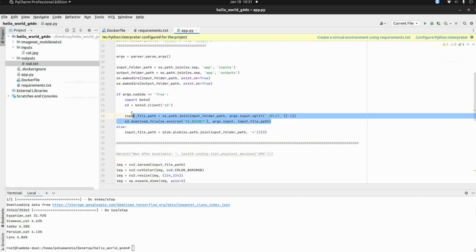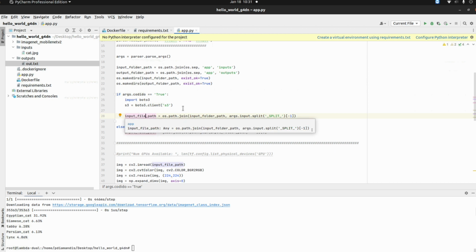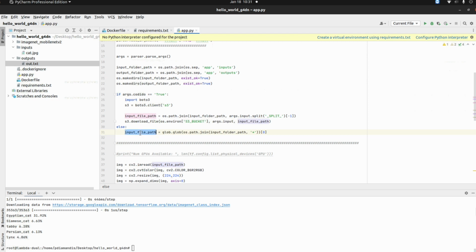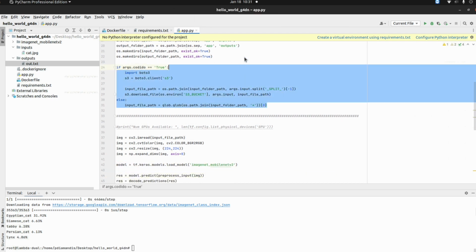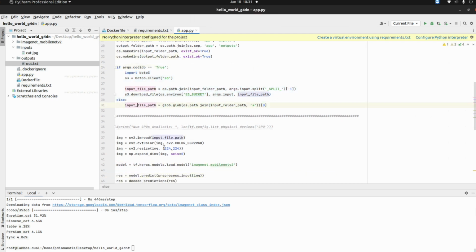And these lines are just for downloading the user's input file that's on the cloud to the file specified by input folder path. So now for the rest of the code, we can access their file locally through this input file path variable. So you can see that for both local testing and for CODIDO, we access the file to work with through this input file path variable. So in that case, you don't really have to worry about these, even if it's a little bit confusing. You just need to know that in your algorithm logic itself, the file that you want to work with is accessible through this input file path. So you can read it, you can do whatever you want with it when you are writing your algorithm.